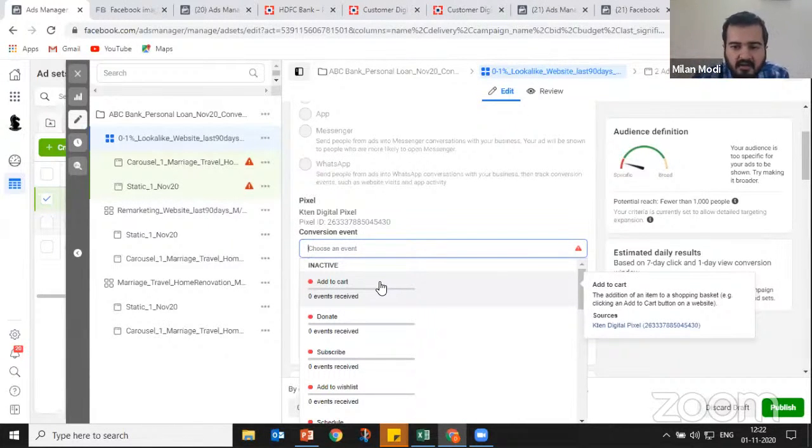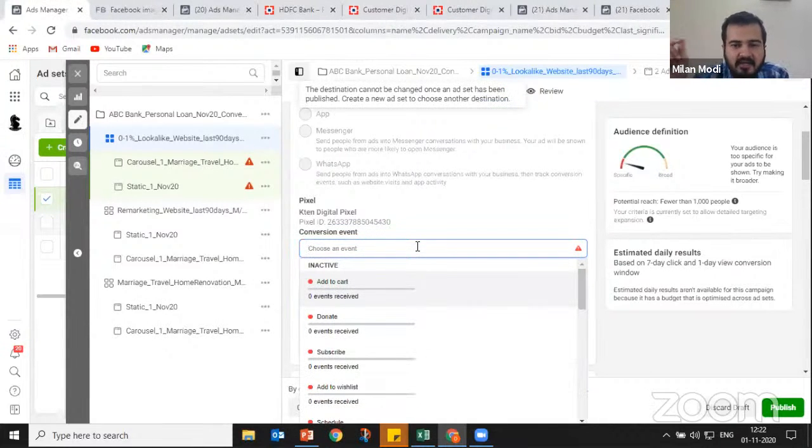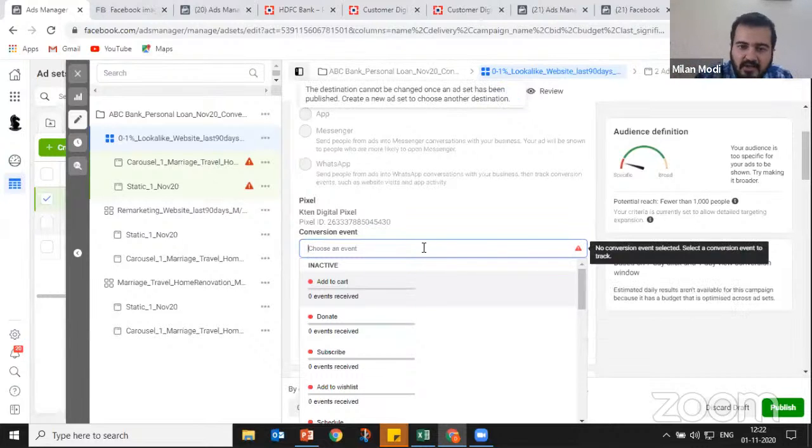For example, suppose a user has visited, say, Amazon and adds something to his cart. On Amazon, that user's Facebook will fire that event, and Facebook will understand that this person is interested in online shopping and generally purchases by adding items to the cart. So whenever Flipkart starts advertising on Facebook, Facebook will show the ad of Flipkart to this particular user. Why? Because it has those signals of add to cart associated with that user.